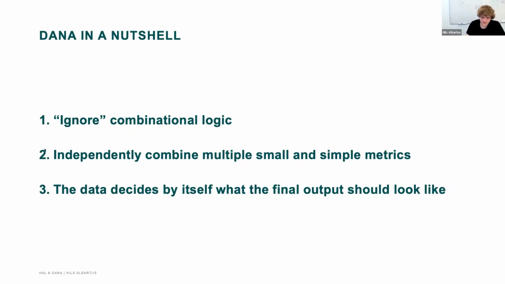And what made Dana so special back then was that we wanted the data to decide by itself what the final output looks like, meaning that we have several iterations. So we create one register and then we input that again into Dana, and then Dana tries to identify other registers depending on what the current state looks like. And once all the registers have been identified and nothing changes anymore, Dana is basically done and has a final register grouping. This is of course not perfect. It's a heuristic method, so don't expect 100% perfect results.